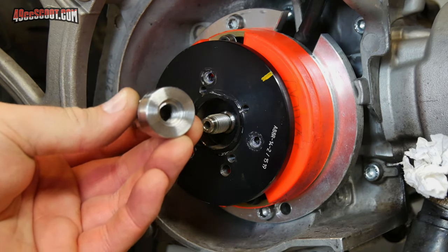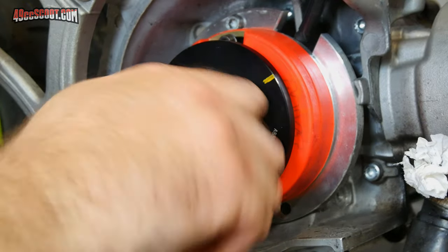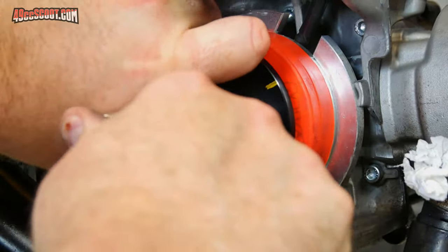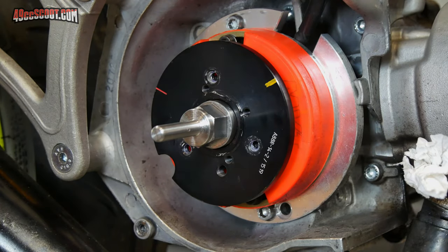Let's see if this does any better. Much more like I was hoping it would fit.